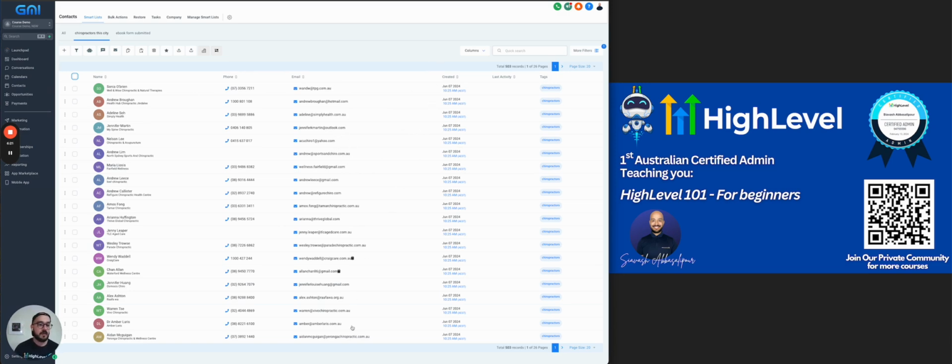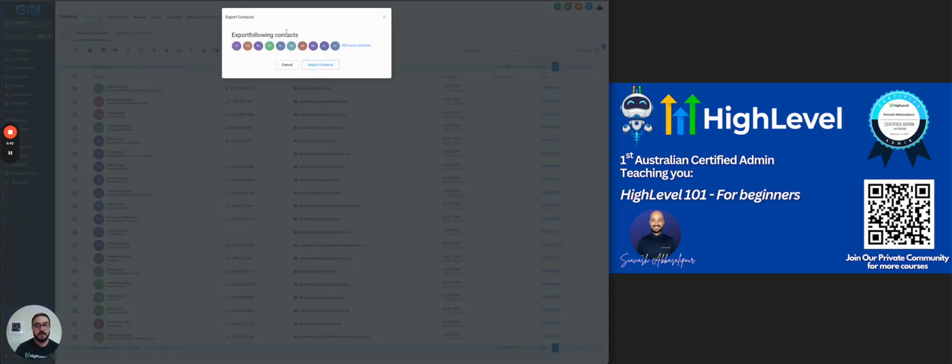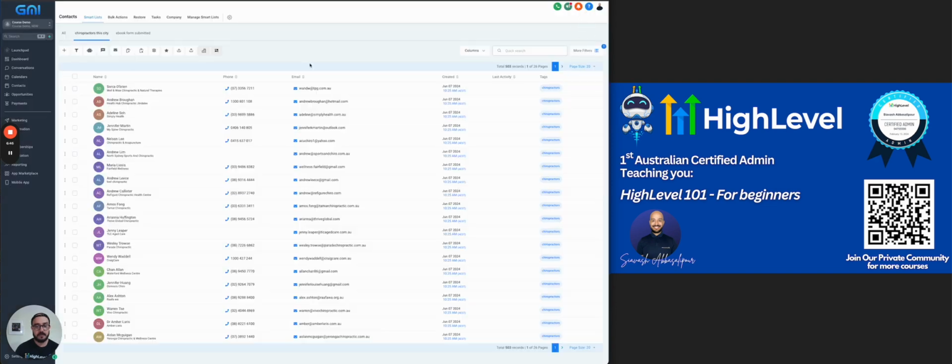Anywho, so now let's say you have all of these things and now you want to export them. It's going to be pretty simple. So if I click on this, you see it says you have selected 20 records, and then I click on this one, it will select everyone, and now I can export the contacts. So if I click on this, it says you're going to export this amount of contacts, and it's going to start exporting, and it goes into my download file.